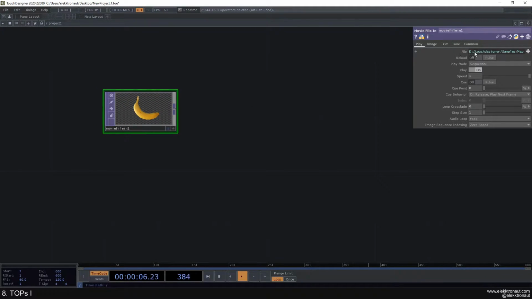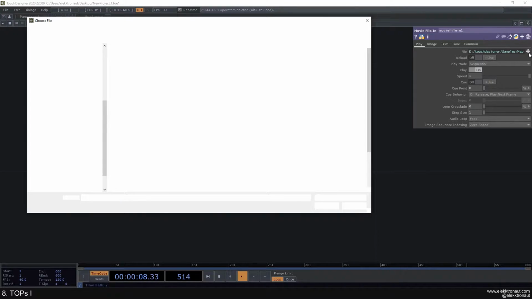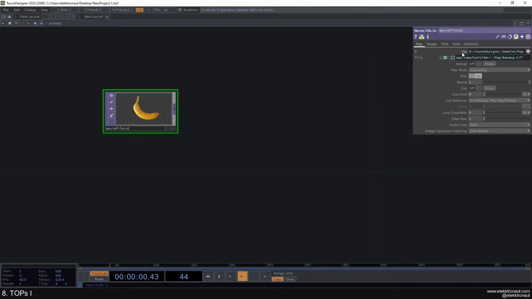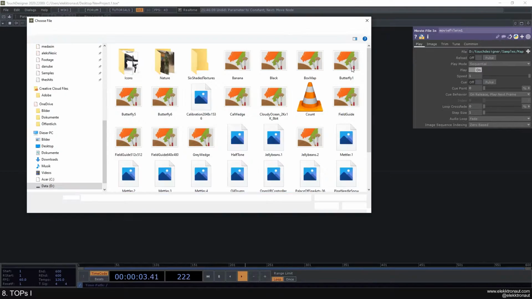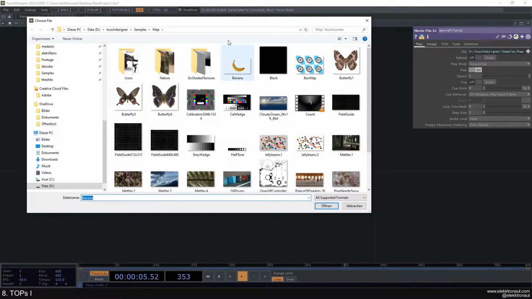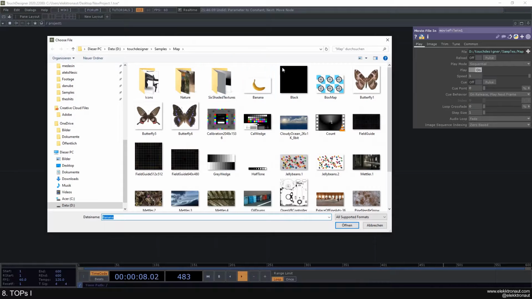You can change that by clicking on this plus here, or by typing a name. If you go in here, you can type or paste the file path.